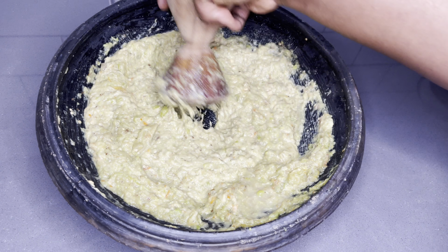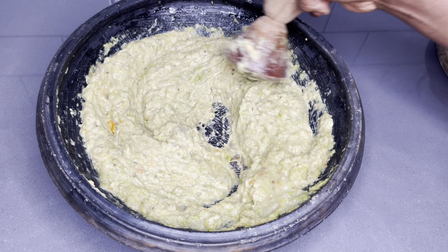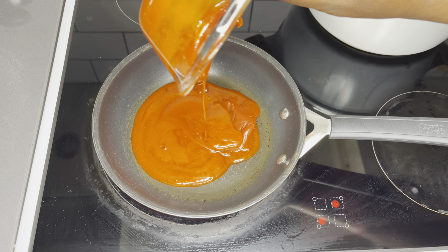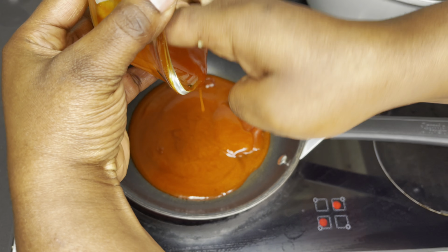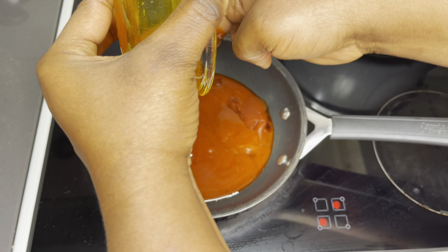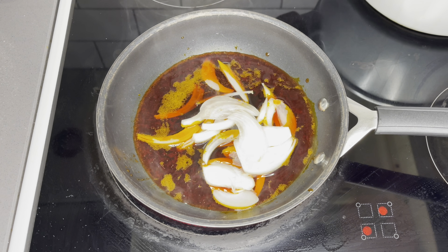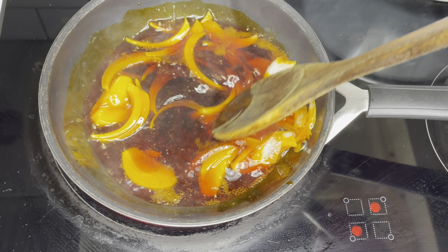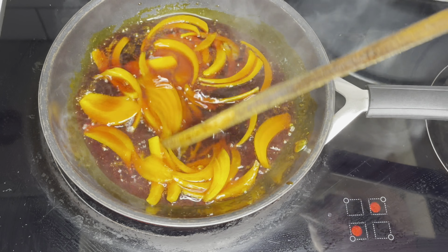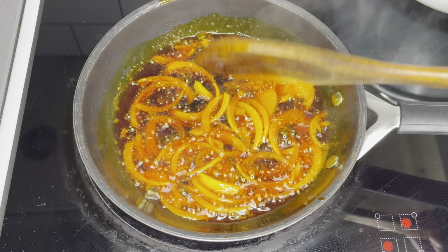If the abomu or the sauce is a bit thicker, you will go ahead and add a little bit of water to dilute it a little bit. We are done with the abomu. Season it with a bit more salt if you desire. And it is important to add a little bit of palm oil to this. You can definitely enjoy it without palm oil, but it's always good to have a little bit of glossiness on it. All right.